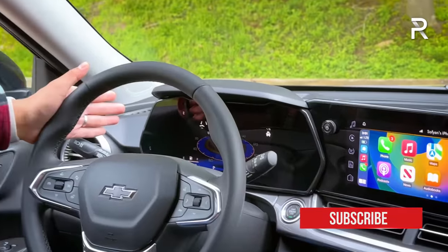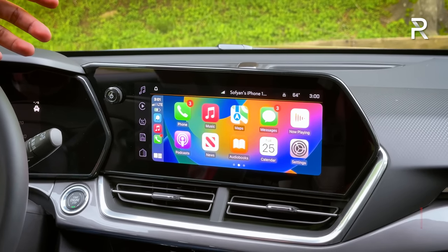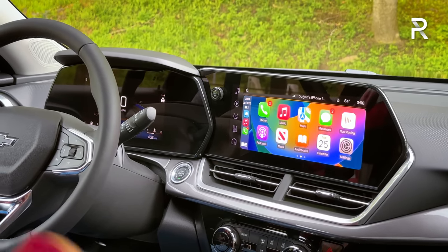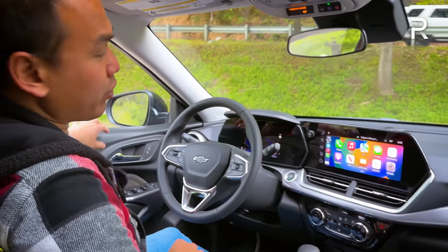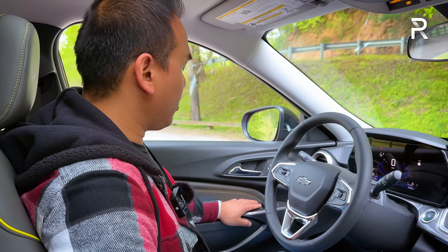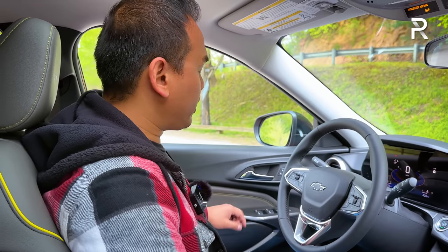You have an eight-inch fully digital cluster in the instrument panel, and then an 11-inch digital touchscreen in the center stack, which includes wireless Apple CarPlay and Android Auto. The design of this also looks really upscale. Sitting in here at a glance, you wouldn't expect this to be an economy car — until you start poking around at the actual materials. Because as you can hear, the door panel is a hard-touch injection-molded plastic. It does have a relatively nice graining to it, with a chrome-accented door handle. The driver window is automatic down, as are all the windows, but they're not one-touch up.